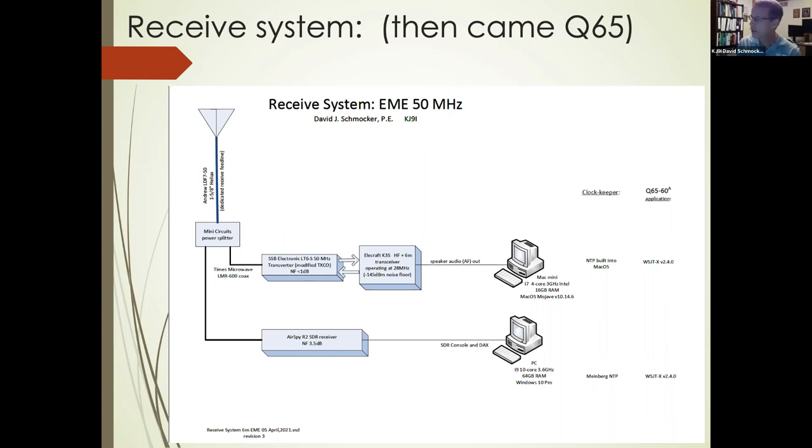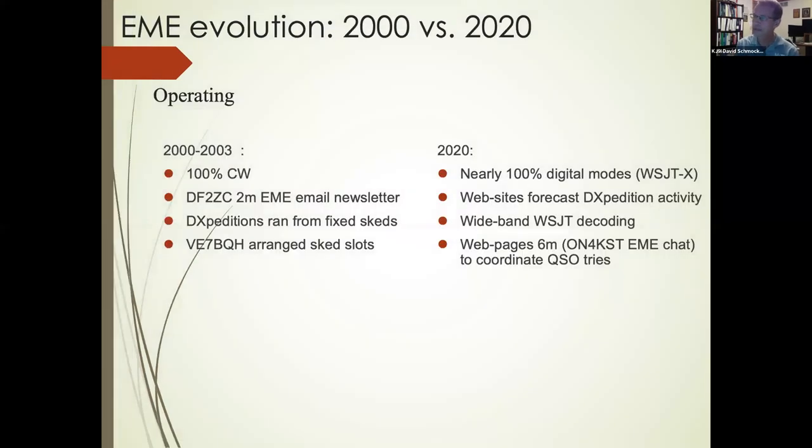And that one is connected to SDR Console and an AirSpy R2 SDR receiver. So I have the same receive path you can see right here over the upper left, split in half. I send half of that into my conventional receive path, the LT6S transverter behind the Elecraft, into the Mac. And then I send the other half of that, which is an RF coax cable, into the AirSpy. And then I use that to feed into SDR Console, which you'll see a screenshot of coming up, that goes into the Windows PC, and I run both of these when I'm receiving with Q65.